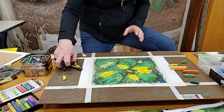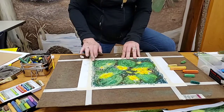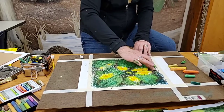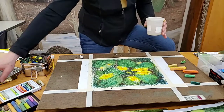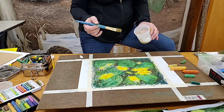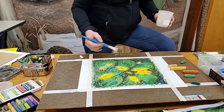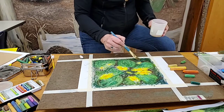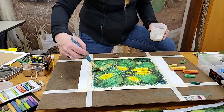As a last step — this is optional — you can take your finger and smudge and blend that in so you don't see any of those little white windows of paper showing through. Look at my fingers! Or, optionally, there's a substance called lamp oil — maybe kerosene is another name. I have a little in this container. I like scented lamp oil because it smells good. I have a nice flat one-inch brush, and I'm just going to take the oil — it helps blend. See, it's kind of melting the oil pastels a little bit.